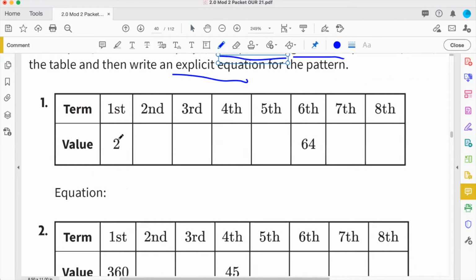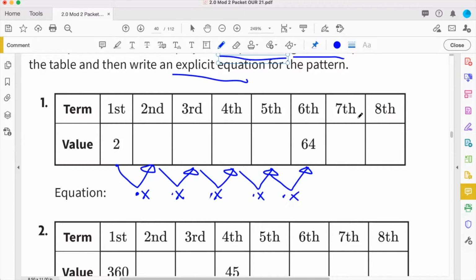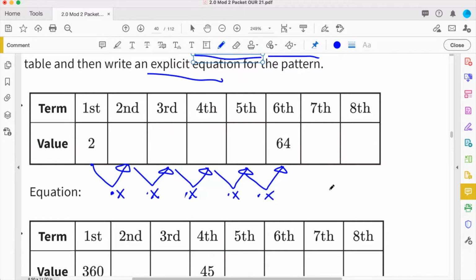Starting with 2, it's eventually going to aim for 64, but there are a lot of gaps in between. So let's see exactly how many gaps there are. Starting with 2, we would multiply by some number x here. We have this again here as well. So there's 2 here again. That's another hop. So a third x, a fourth x, and you've guessed it, 5x. So what does this mean? This means that starting at 2, we keep multiplying by x 5 times and eventually get 64.